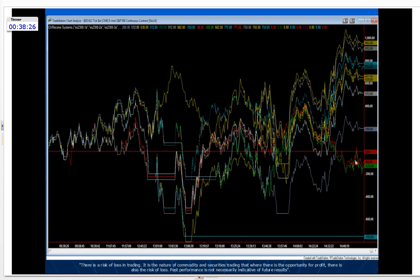Previous to this time, I was only able to generate a chart similar to this, showing what each subsystem had done. It was up to the trader then to say, okay, well, right here, about 1303 yesterday, that yellow system is the best one, so I'm going to trade that. And then it comes down about 10 minutes later, 313, well, now the blue system failed. I've got to switch over and trade that one. Then the yellow one takes over. Then the blue one takes over, and then the yellow one, then the white one, then the blue one again.